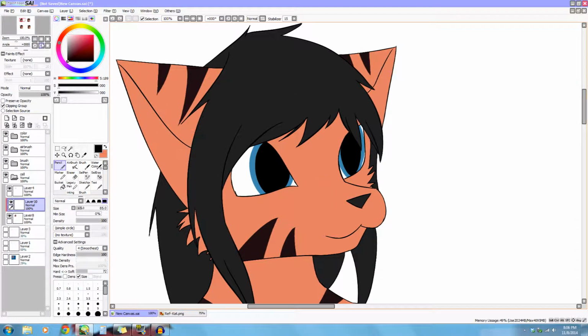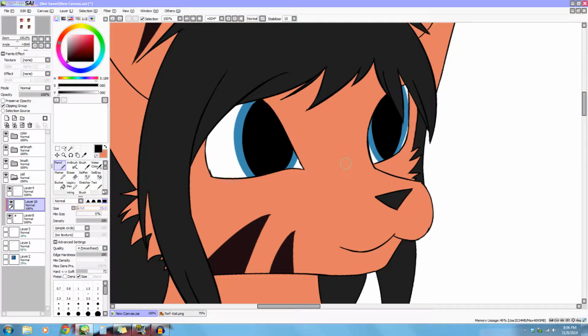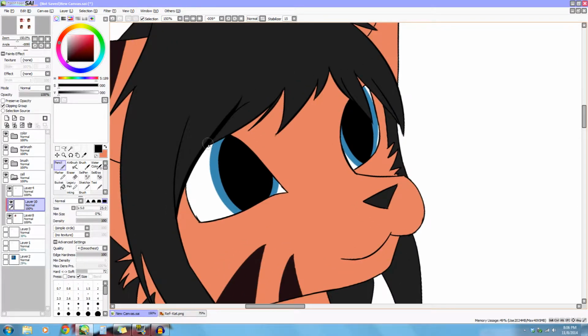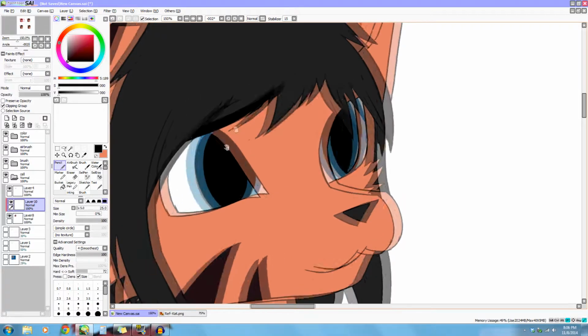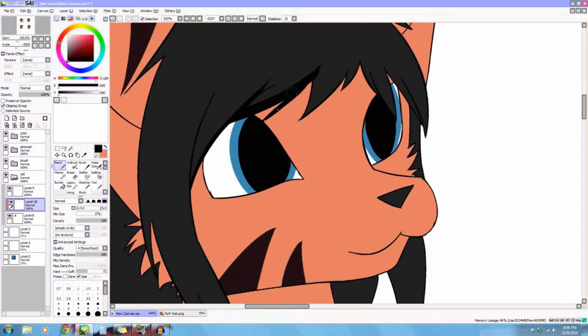Since Sai has great line work ability, yes, you can get the cell style look just by filling in the areas, being careful not to leave little bumps, like this right here is not very good.